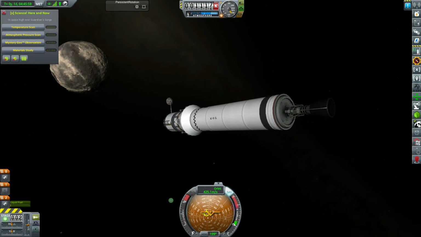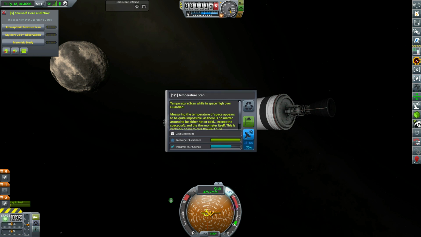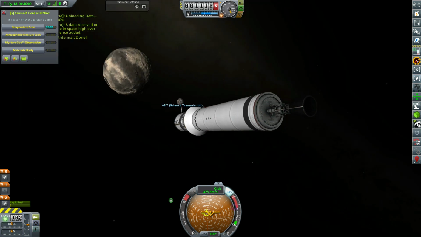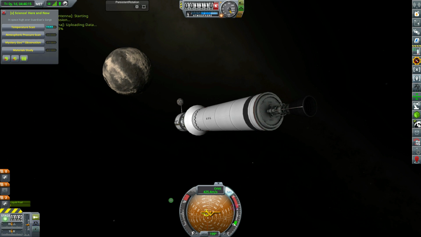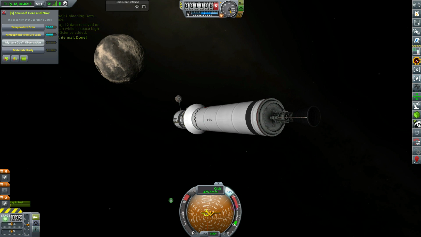Right, let's get transmitting some science data. Wonderful. Temperature scan. Measuring the temperature of space appears to be quite impossible as there is no matter around. Yeah, we've read that one before. Okie dokie. We shall transmit that. Wonderful. Atmospheric pressure scan. The instrument reads 0. It's as if it were in a vacuum. We're getting a lot of the same messages, but I guess it's just because we need a lot more to have any kind of variety.